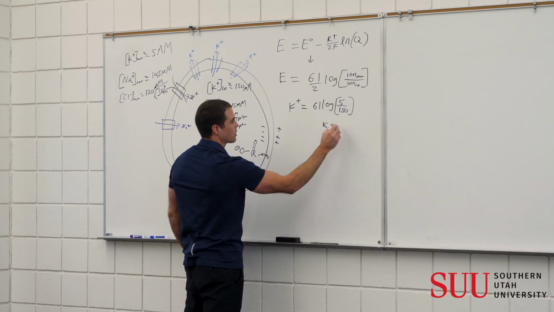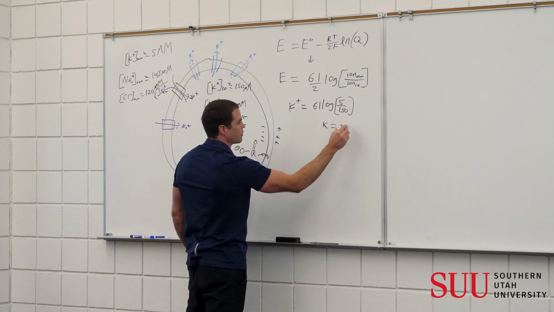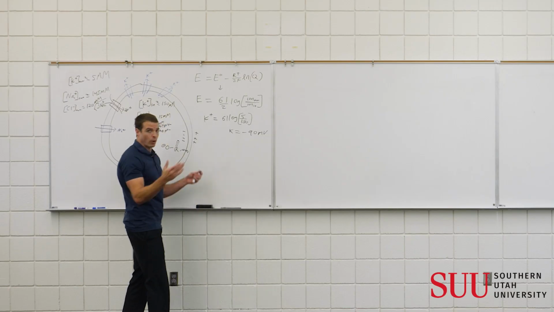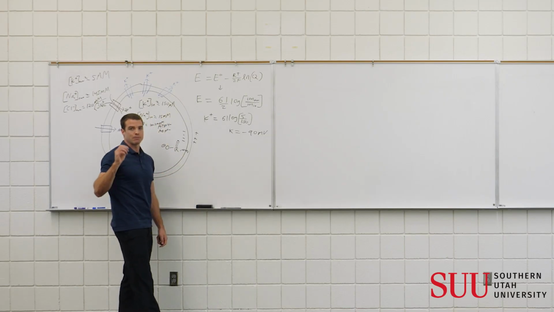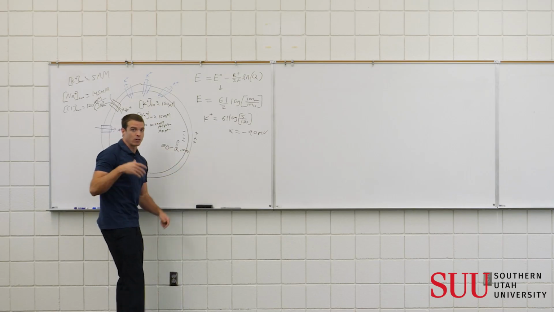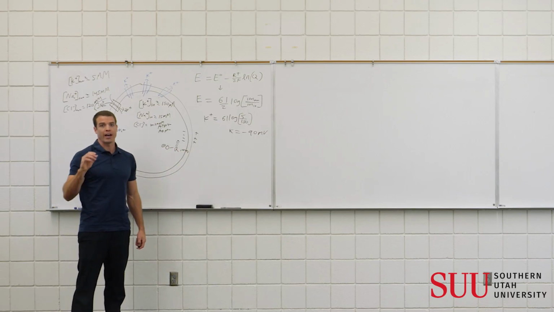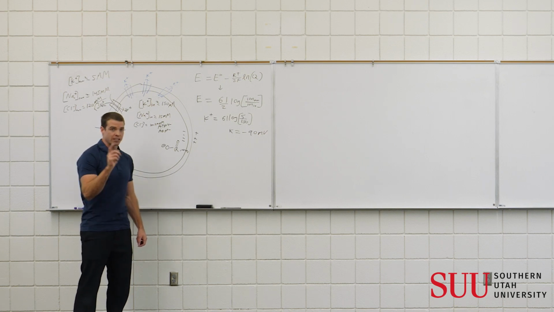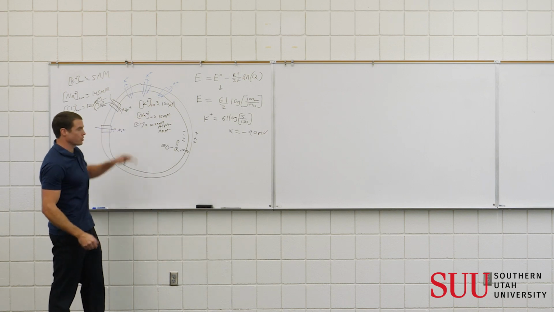We get the chemical concentration gradient is equal to about negative 90 millivolts. And that's why you've seen so many times that rest membrane potential for potassium is negative 90 millivolts. Now, in neurons, as you know, that rest membrane potential is often closer to negative 70 millivolts. And there's a reason for that, because let's do the same thing for the sodium concentration gradient.